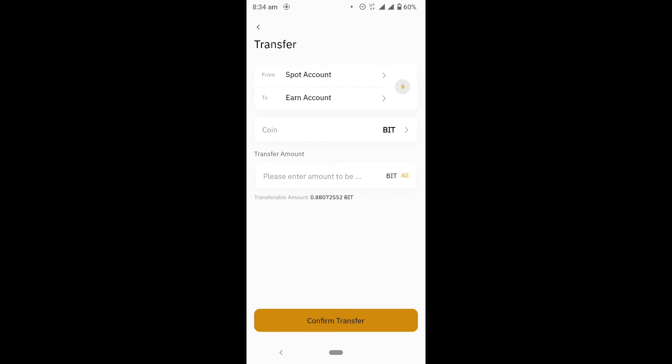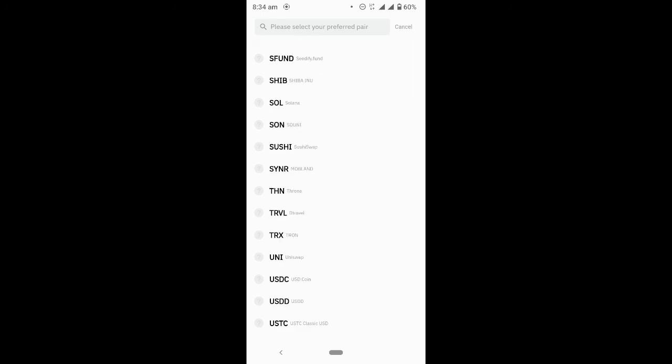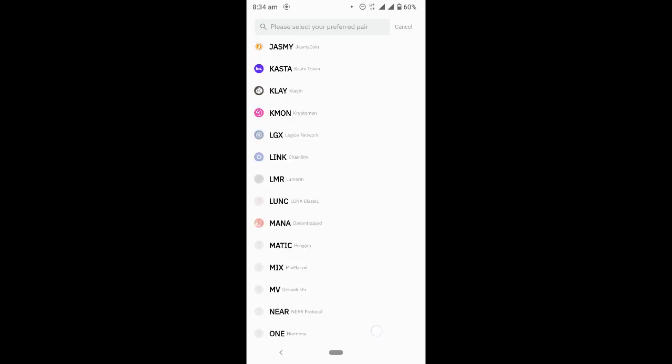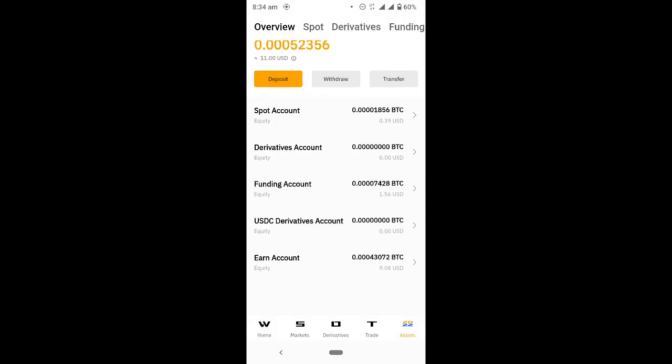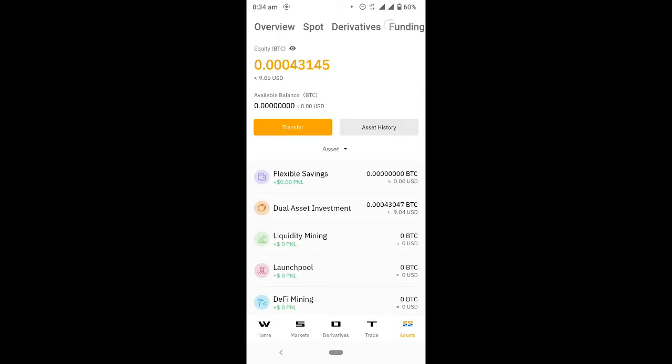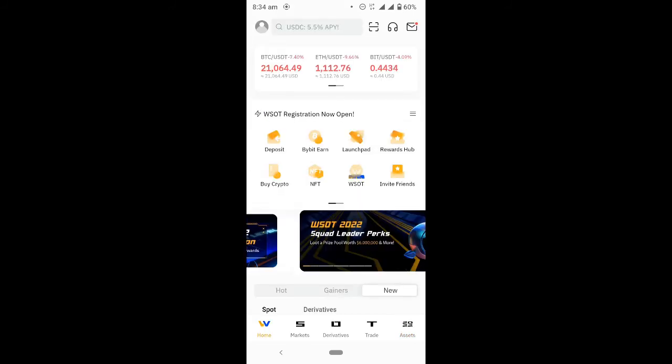So you select the coin you want, either Bit or any other coin. But the one I'll be showing us is the Bit. You can also select the Jamsi, which should also be available here. Yeah, you see Jamsi. That's the one that still has the highest return rate for you. So you just make your transfer, click on the amount you want to transfer into the Earn wallet. After transferring, I have some Bit in my Earn wallet already. I might not be able to see it quite here, but when I want to make the investment, it's going to show up.